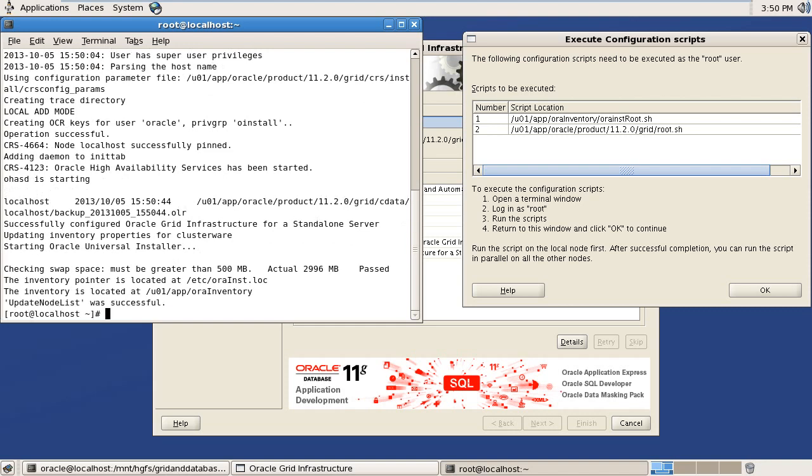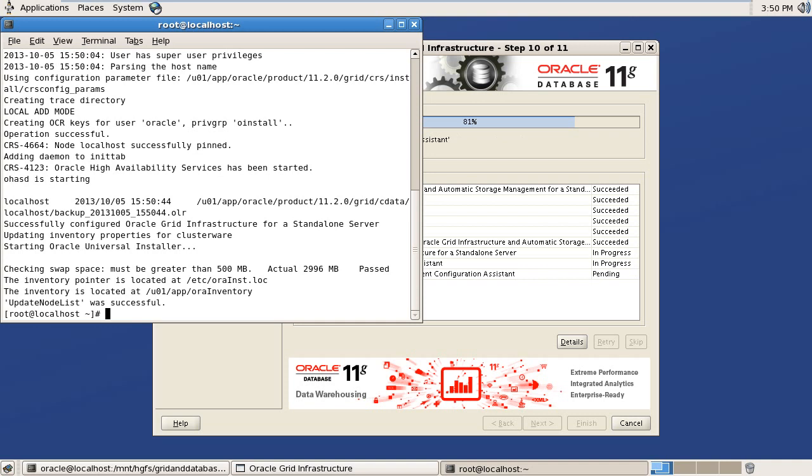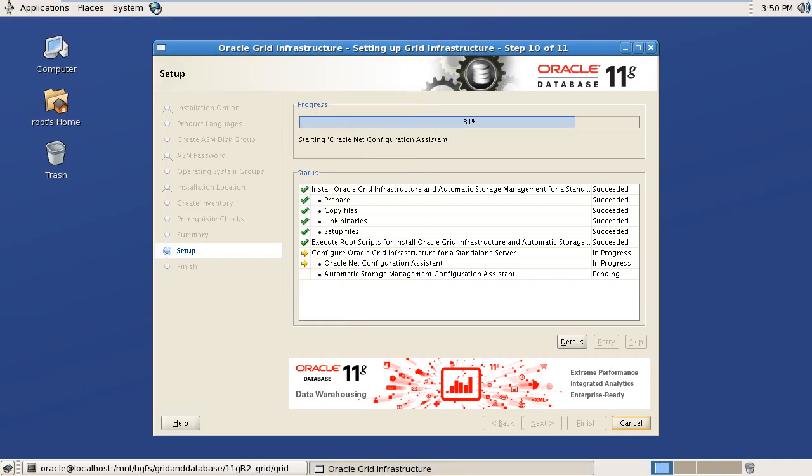Okay, so it was successful. We will press OK. We will just close this window. Let the Oracle Net Configuration Assistant start up. At this time, it will be starting the ASM listeners and all sorts of things.